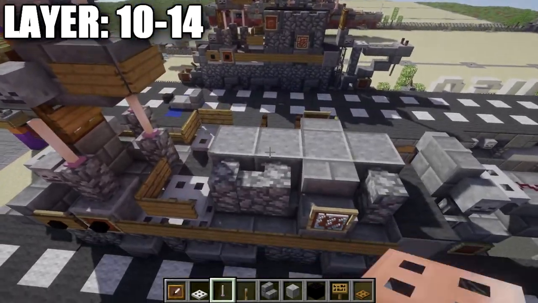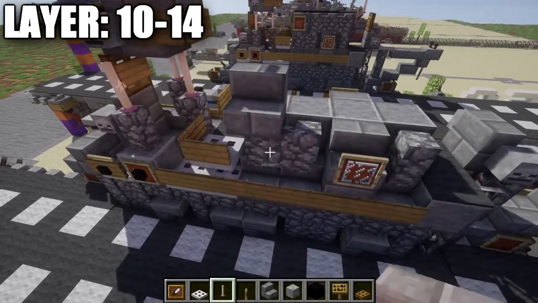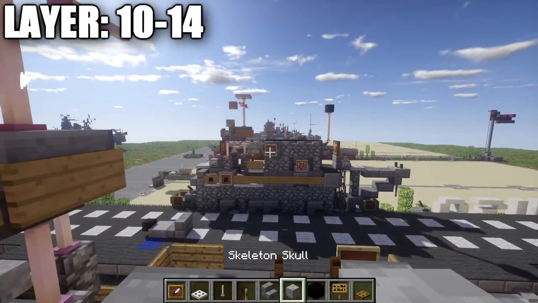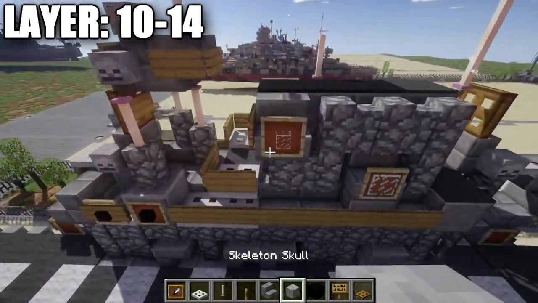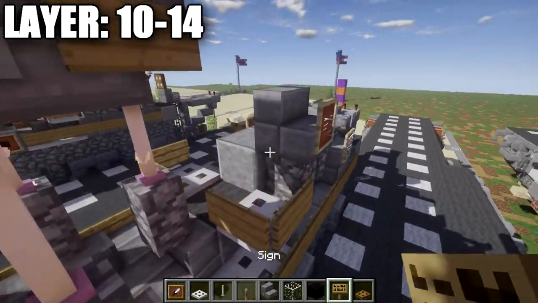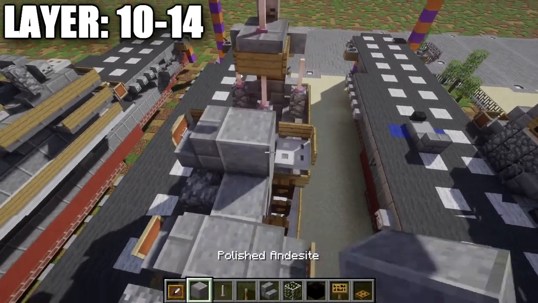Once that's done, we're going to place down a stone brick stair that's going to be on top of this cobblestone wall right here. We're going to place down an iron frame coming off the front of the stair. We're also going to grab ourselves a glass block, and we're going to place down a glass block as well that's in the iron frame. And we're going to place down a sign on the side of the stair. Behind the stair, we're going to place down a polished andesite block.